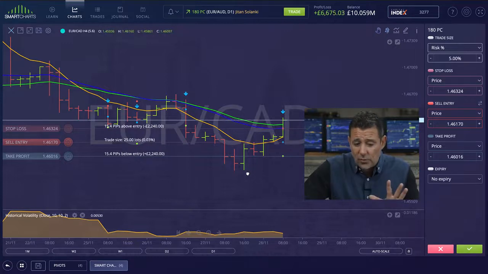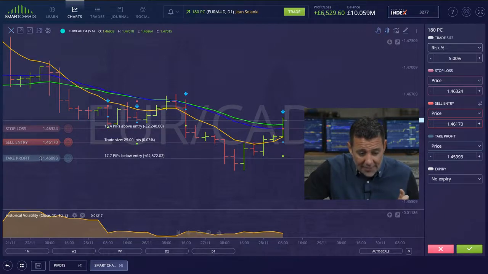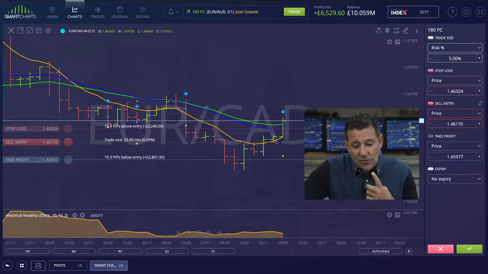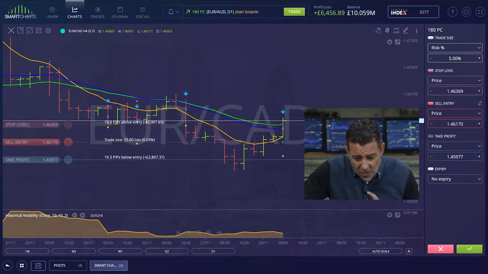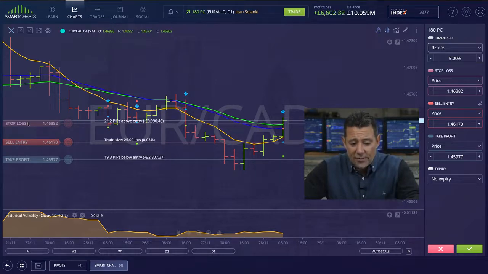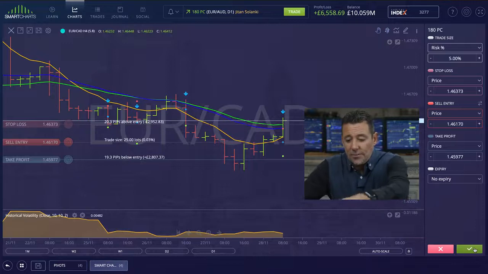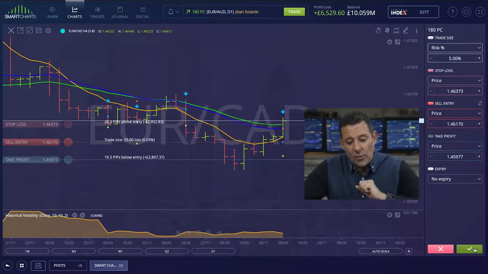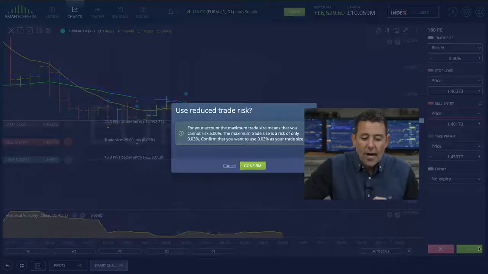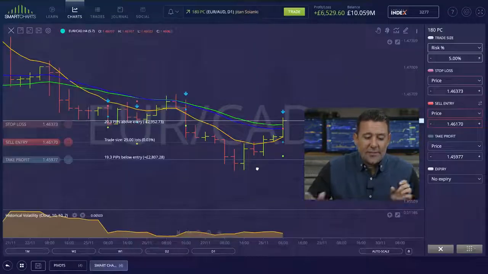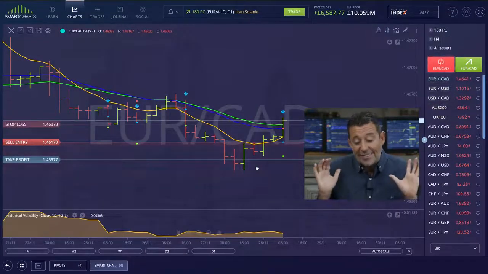If I want to adjust this at all, I can. If I wanted to take a little more profit, I can just click on that and drag that down and get myself to about 2,800. I think that's safe. My stop loss, if I wish to amend that, I can move that just ahead of those moving averages. That can give me a little more protection. And then if I hit the green button, those numbers have now all been changed in the order ticket for me. I'm now using reduced risk, and I hit confirm, and that trade is now placed.